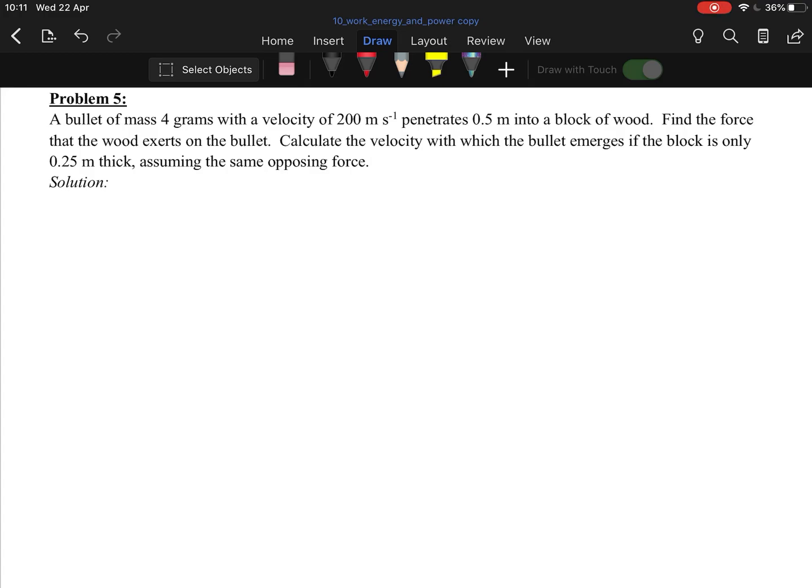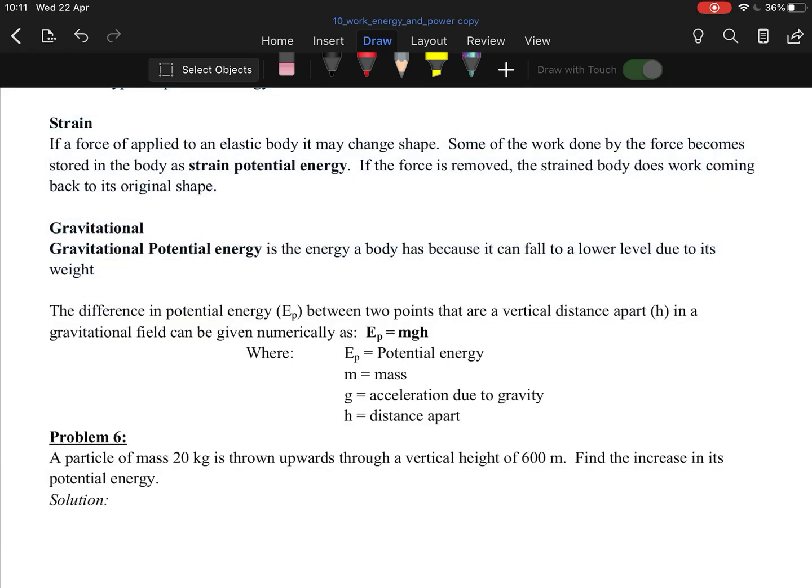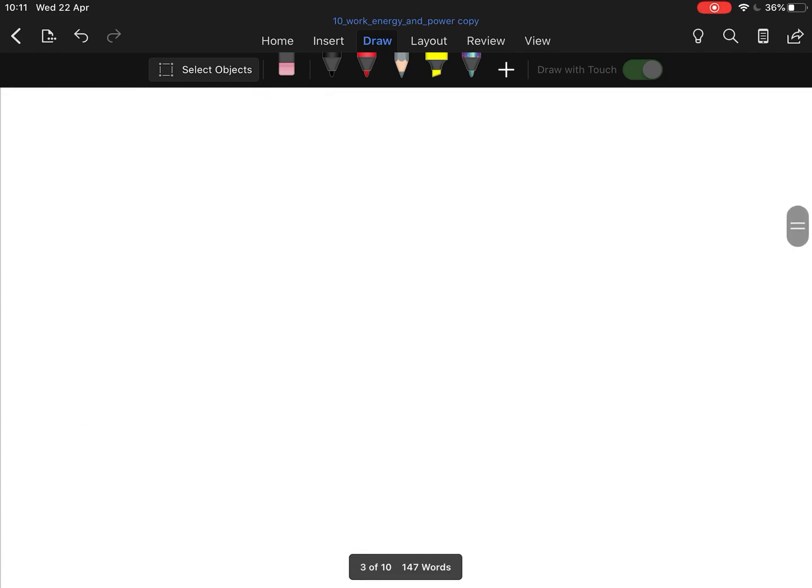So we're basically shooting a bullet into a block. We don't know how thick the block of wood is, but the bullet only gets 0.5 meters into it, and it's done. The second part is if we shrank the block of wood. We had a block of wood that's only 0.25 meters thick, but it could still put in the amount of force to slow down the bullet. Because if you remember Newton's laws, every action has an equal but opposite reaction. So the block of wood is going to try and slow down that bullet at the same rate as before. But obviously it's not going to do it because it can go 0.5 meters into the block. Right, so we'll start with the first bit.